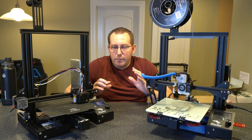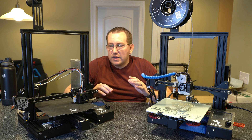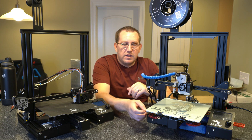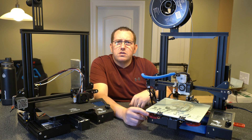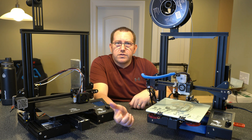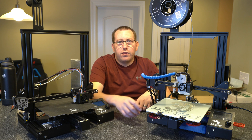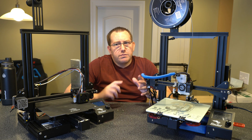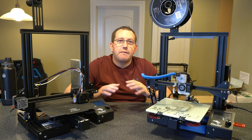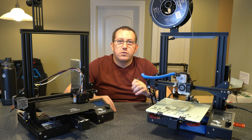Speaking of price, the two options are pretty much spot on. If you're getting the harness and the aluminum wheels, the spring option was a little bit more than the solid bed mounts. But if you just want the mounts without the harness, or the springs without the wheels, you're in pretty much the same ballpark — looking at between five to eight dollars for that upgrade. So it's not bad. And again, these stock springs really are not good, so it's definitely worth doing that upgrade.